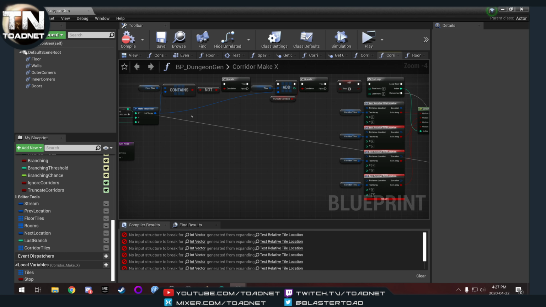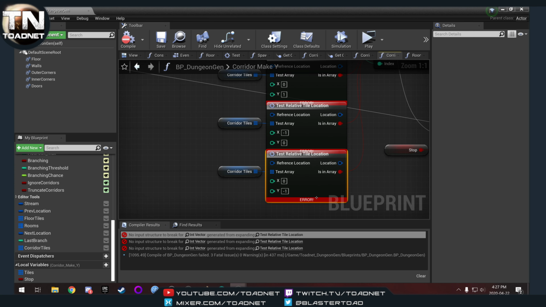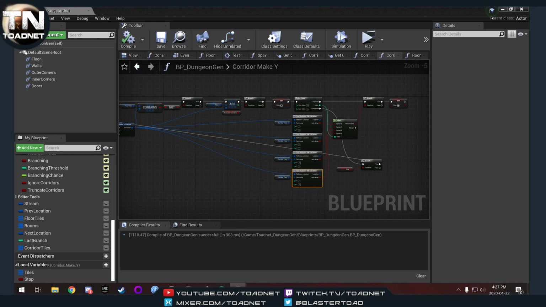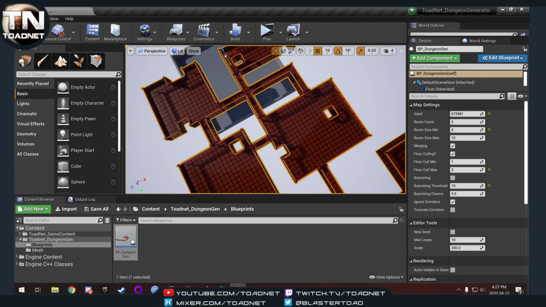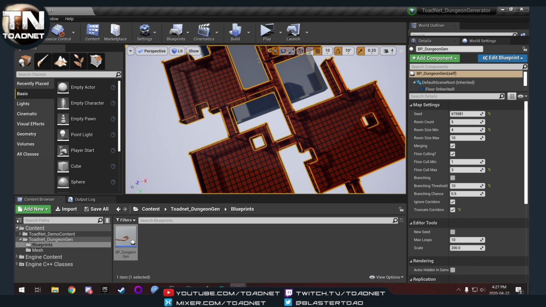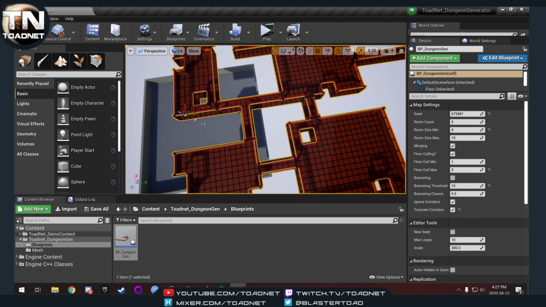And we need to put in our reference value that I didn't plug in. I'm bad at that. Compile and save. Apparently I don't have it on the other one either. Just plugging in the reference value to our checks. Cool. So, truncate corridors should cause something to happen there. Let's see. It comes in and then it stops generating further.